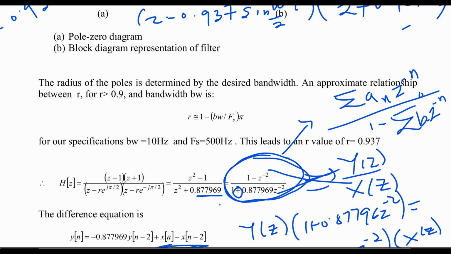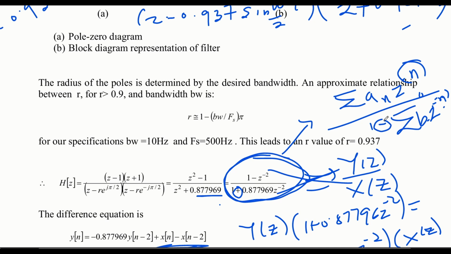So remember the formula looks basically like this, right? Summation of a n's multiplying z raised to the power minus n, all over 1 minus summation of b n's multiplying z raised to the power minus n. Now these are just the filter coefficients. So all you have to do is watch the powers of the a n's and b n's and write them. But take note, here is negative, so that you don't make the mistake.